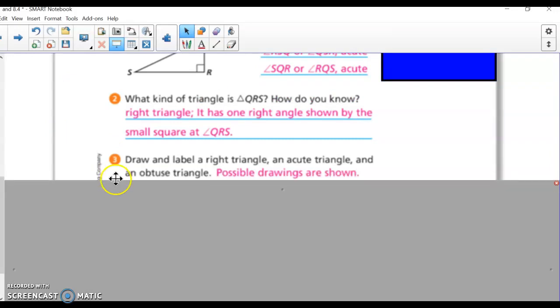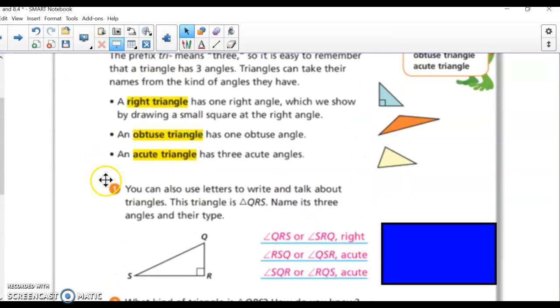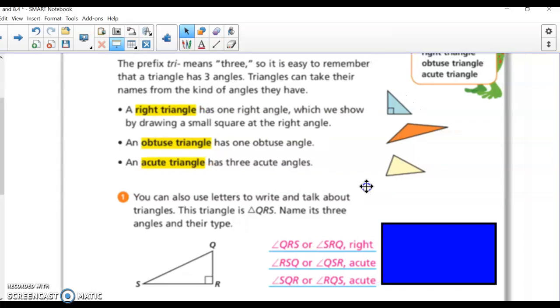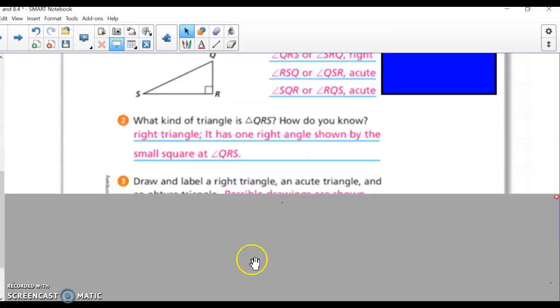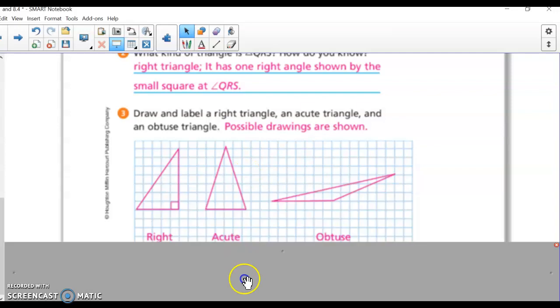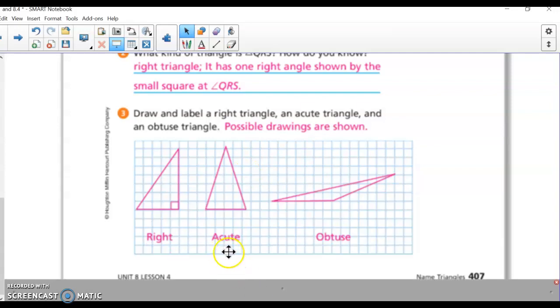Okay, so I want you to use the grid below to try and draw a right triangle, an obtuse triangle, and an acute triangle. Use these examples here to help you. See if you can figure out how to get an acute, a right, and an obtuse angle. And I know you can't see mine, but the grid below. Okay, pause it now and try and draw those things. All right, so you might have had something like this. If it's acute, it has 3 small angles, or 3 angles less than this 90 degrees. Okay? If it's obtuse, it just has one big angle.